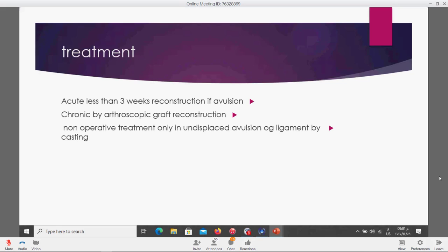Sometimes when we check and there is no instability of the knee, here we ask: is it ACL with stability or ACL with instability? If it is stable and you are not athletic, not a sportsman, not young, not a youth who runs and plays risky sports, or maybe of older age, we leave it alone, just strengthening of the quadriceps exercise.